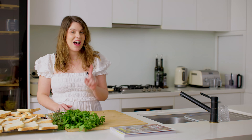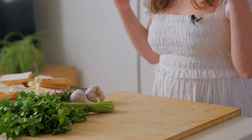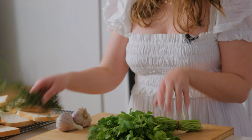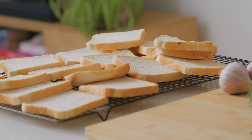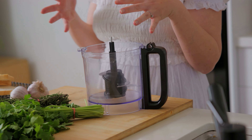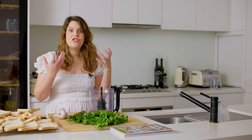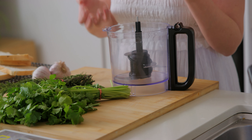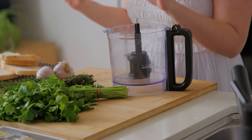What makes this crispy crumb chicken so special are those homemade breadcrumbs, and they are actually so easy to make because you only need a few ingredients: a whole bunch of fresh parsley, some fresh rosemary, and a loaf of stale white bread. The best thing is to make them in batches because you want a chunky texture — that gives you those crouton-like bites that are just so delicious.